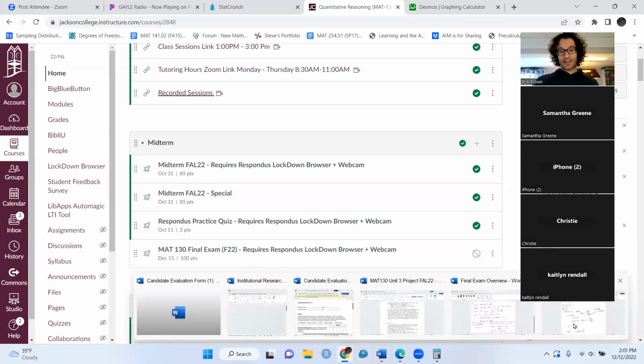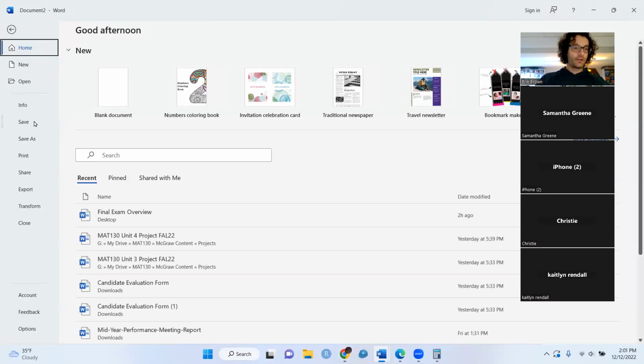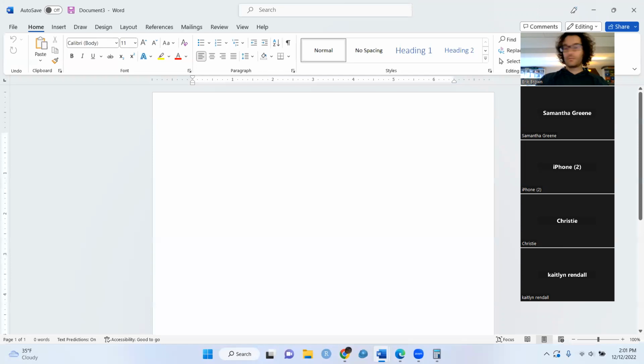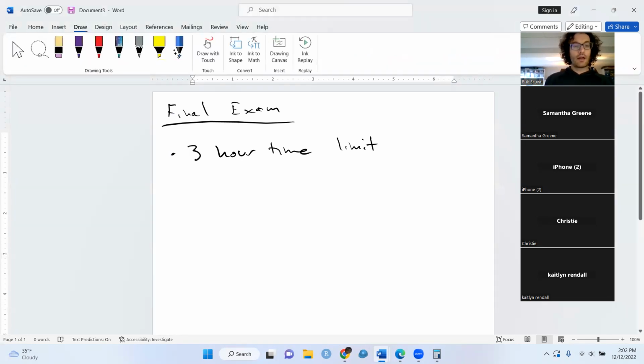As for the exam itself, it will be very similar to what you encountered on the midterm, just everything. So let's see. I'm going to give you like a 3-hour time limit. And if you think that's not going to be enough, let me know. Maybe I'll do 4 hours just to make sure. The main point is I don't actually care about a time limit. I just want it to be once you start it, you finish it.